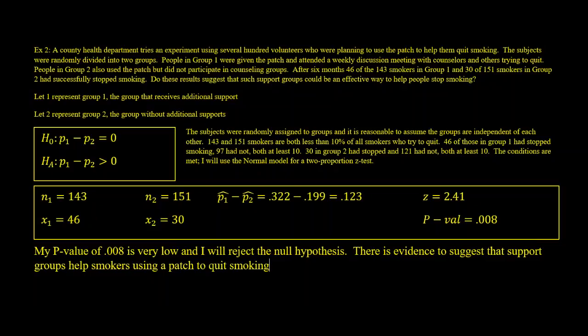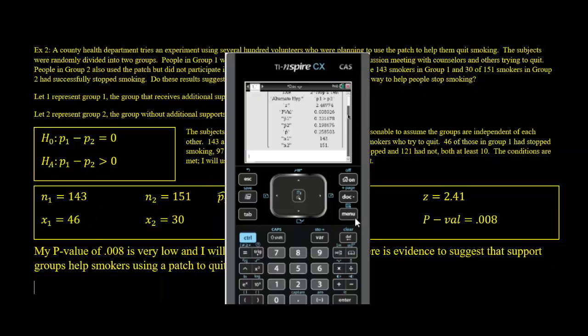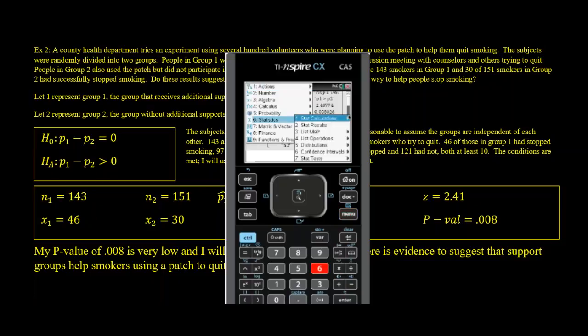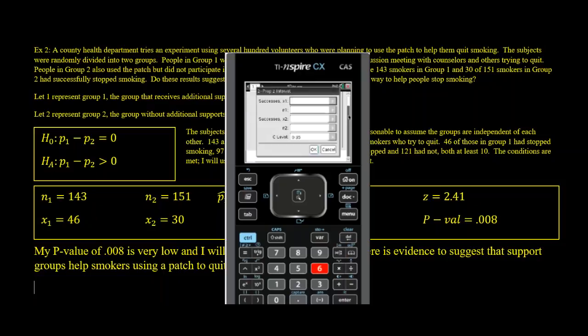We rejected the null. Now it's always a good idea to do a 95% or some sort of confidence interval to see where you think that real difference is. So we're going to go to the technology again. We'll go to statistics. This time we're going to do confidence intervals. And look at that, a 2 proportion z interval. We're going to put the exact same information in, and we'll just do it with a 95% confidence level like it's down there at the bottom.